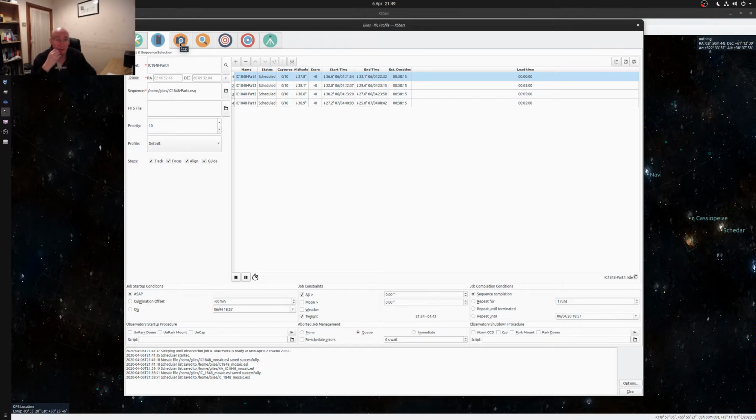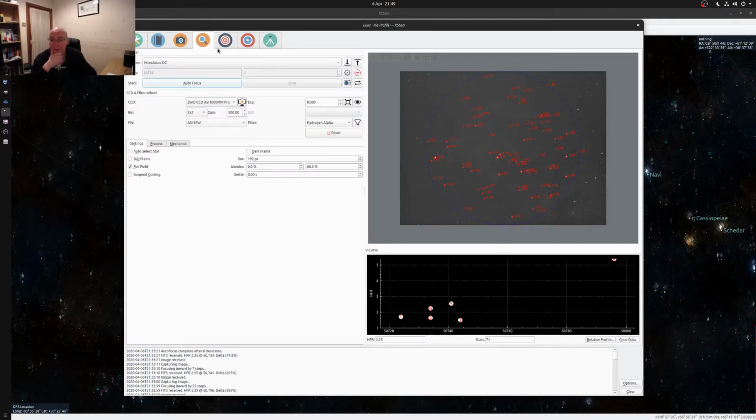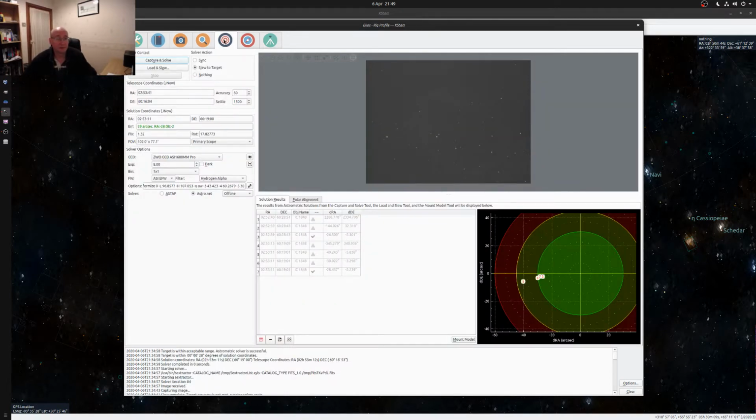The moon's going to be there, but hopefully the fact that we're taking hydrogen alpha frames means that we're going to still get some nice pictures, and we can put them together in a mosaic, which I'll probably do in a different video from this.